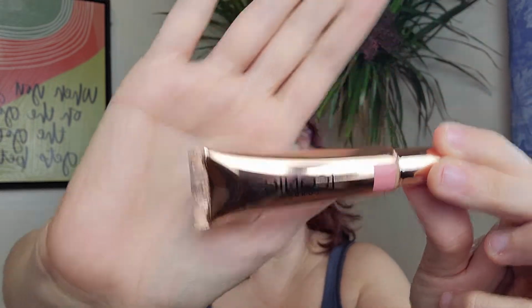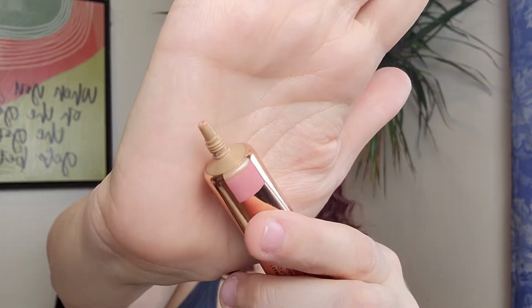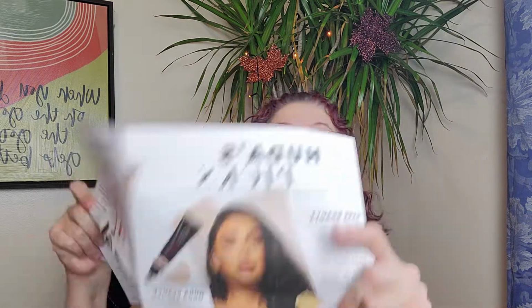I think it's like a liquid blush. There's the color right there. And the entire package is rose gold. What the applicator looks like. Let's go ahead and swatch some just because I want to see. Ooh, that's really pretty. I bet it's buildable too. You guys see the coloring right there? Gorgeous. Let's read about this. We'll get our newspaper out.